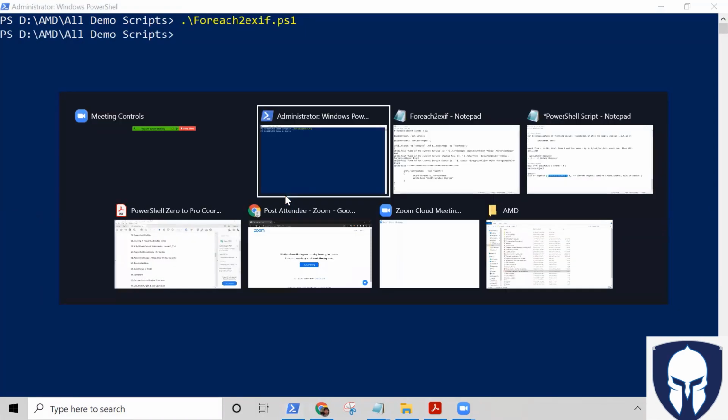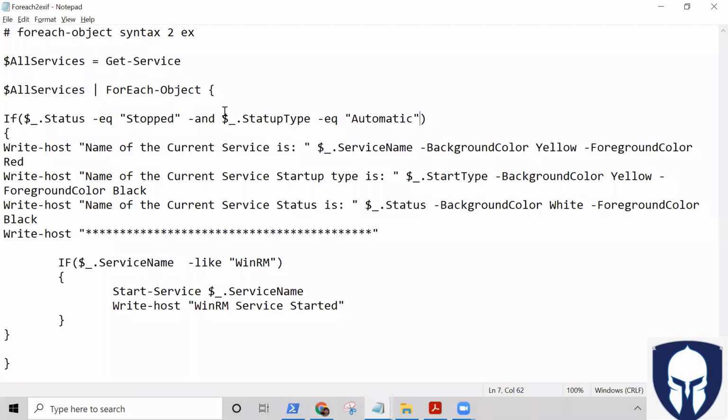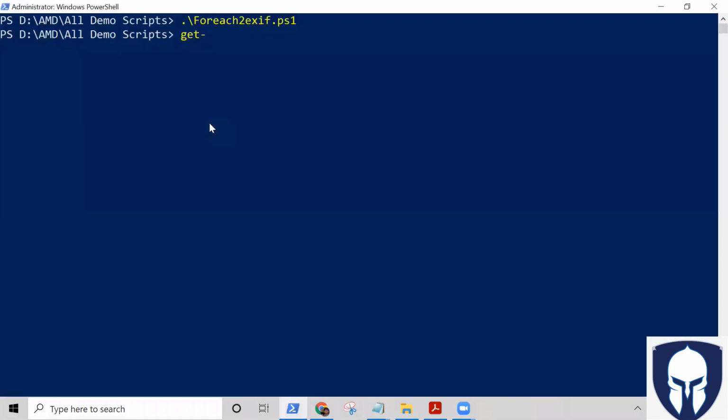First I'll check whether it is actually working. How to check it? Get-Service | Where-Object $_.Status -eq Stopped.